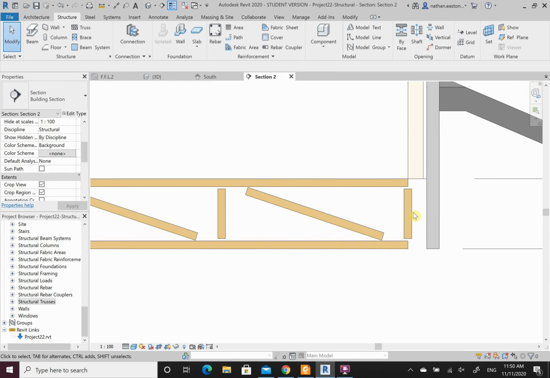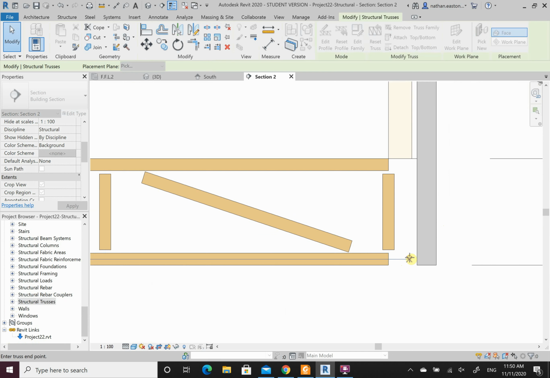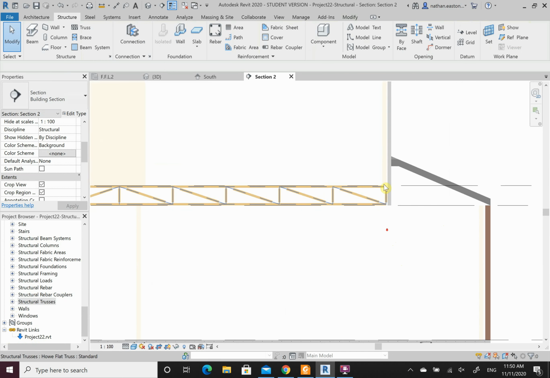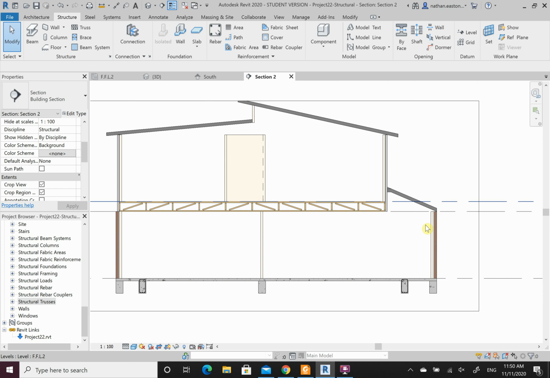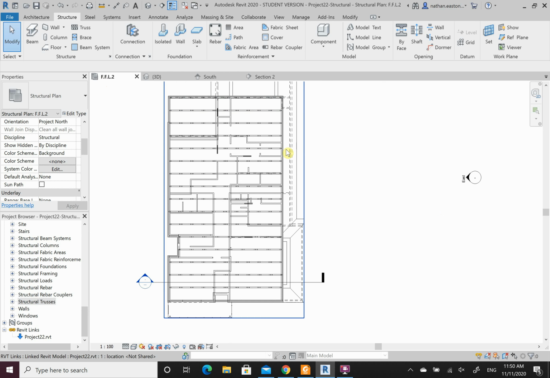Just have a look that on this side here we have some issues. Okay, so what you can see is this is floating in the middle of nowhere. It's not supported on an external wall. The reason for that is what we can see is under this section we have no external walls. Alright, external wall sitting out here for the garage and then for the back room.